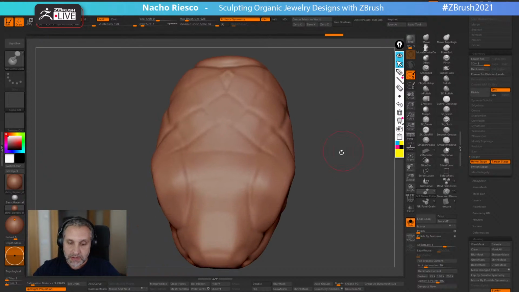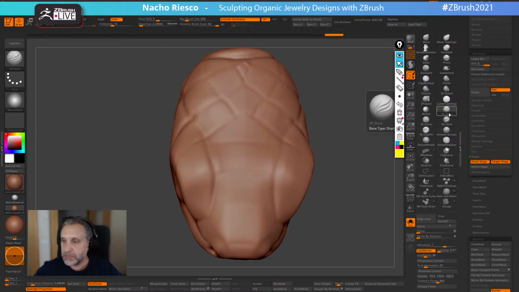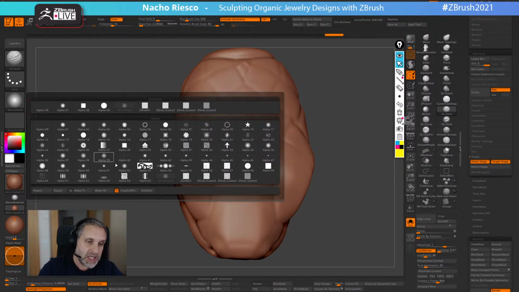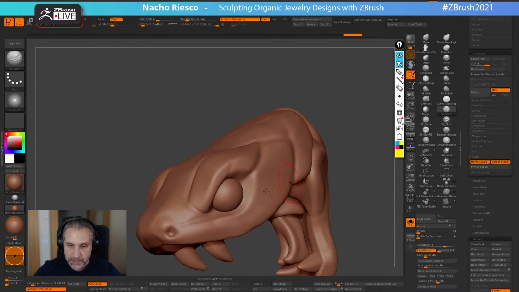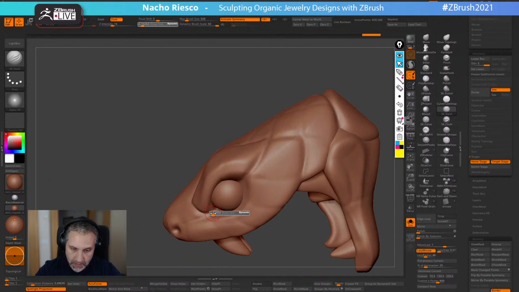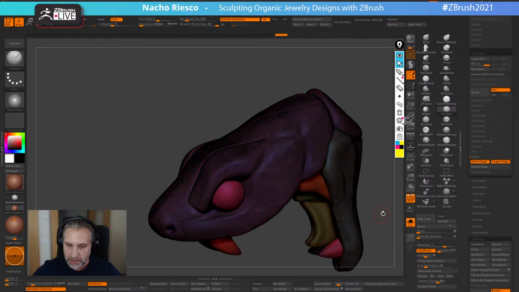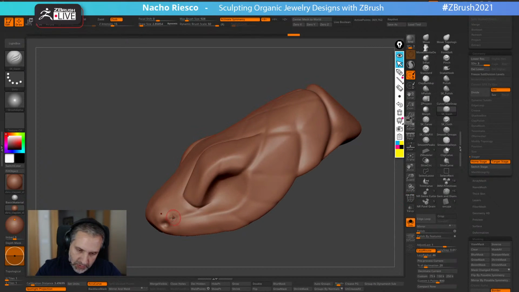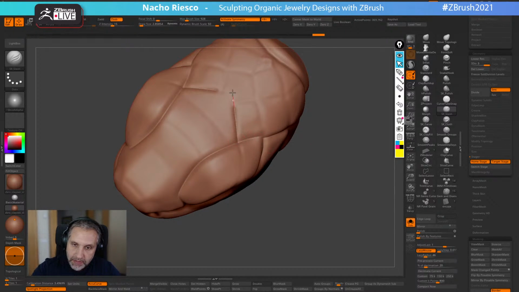I'm gonna start sculpting the scales pattern. I'm gonna use this brush from the SK pack, but I prefer to change the default alpha to alpha 39. I prefer to use this one. So I'm gonna start adding more detail here. This is one polygroup. I'm gonna click on auto groups to be able to hide like this. Start adding the diamond pattern here.